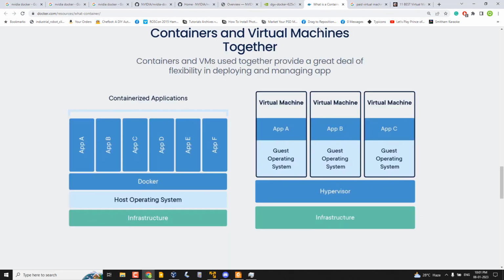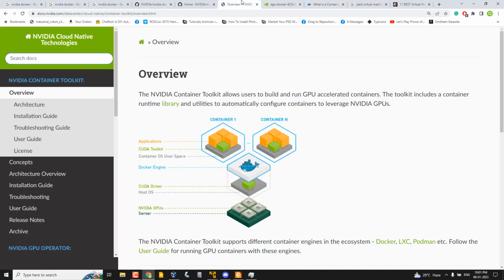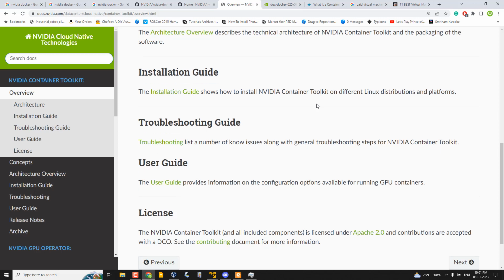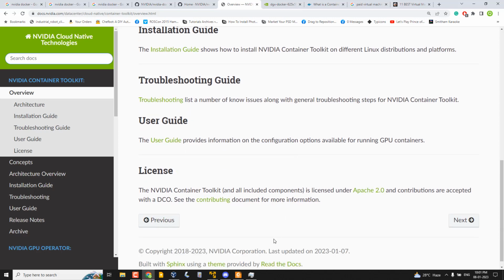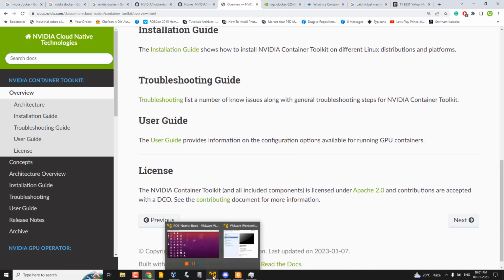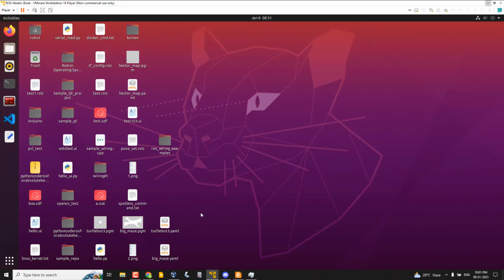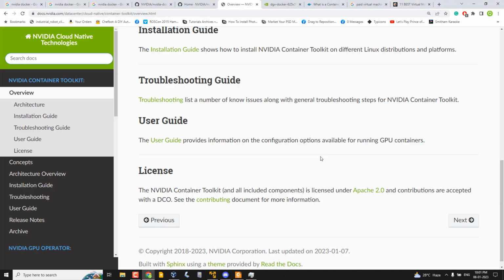Do we need to install, do you mean you are suggesting VirtualBox and NVIDIA, or VMware and NVIDIA Docker? Yeah. If you want to work with Docker, it will not be effective if you are working with VMware or VirtualBox. As I already mentioned, VMware and VirtualBox will not detect NVIDIA as a graphics card. It is actually working in an extra layer, right?